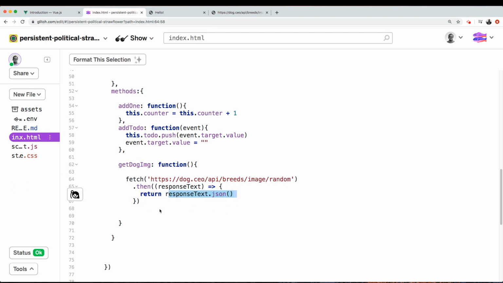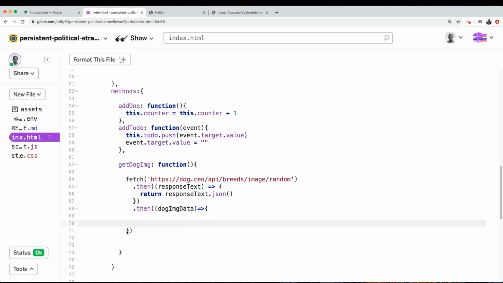It's assuming it's JSON. And then we can just keep adding these then statements. So do this, then this, then this, then this. Because this is being returned as parsed JSON, it's actually now JavaScript data. So we could say dog image data at this point.